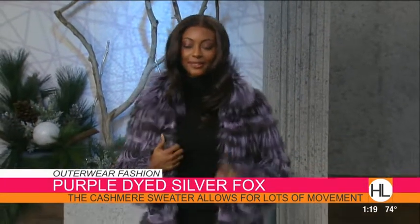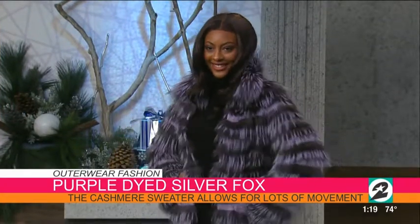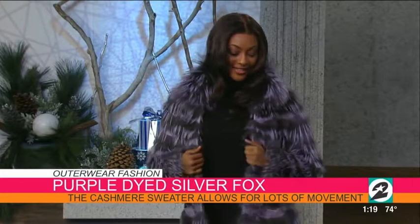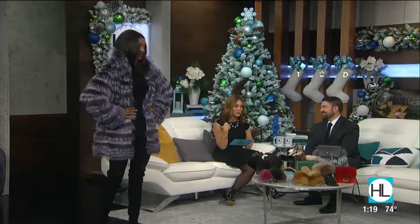Next is Aaron, showcasing a fun bright color look — a dyed purple feathered fox. They've been leaning toward feathered fox lately because it lays flatter and gives a more tailored line. It's also very lightweight and is sewn onto a cashmere sweater, giving you nice stretchability and coziness with that pop of color and real fur fashion for a fall look. The standing collar looks fantastic.